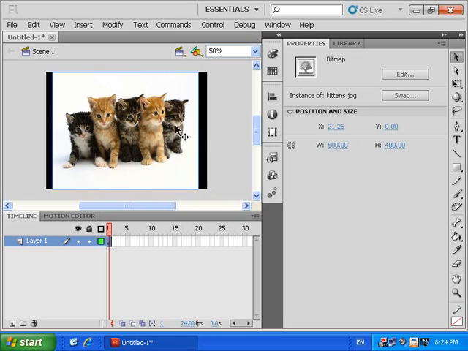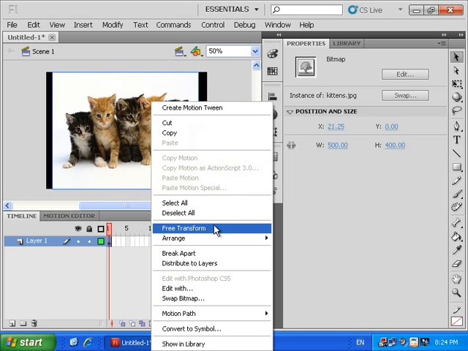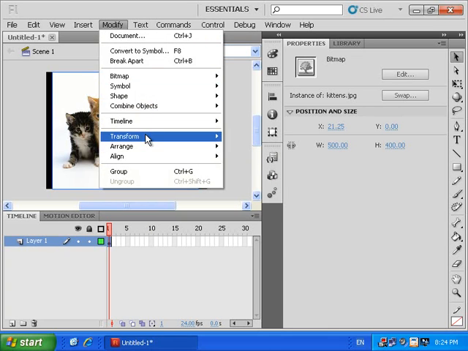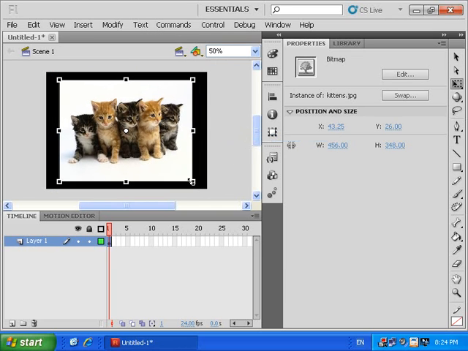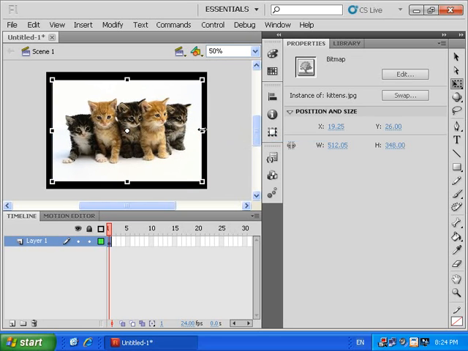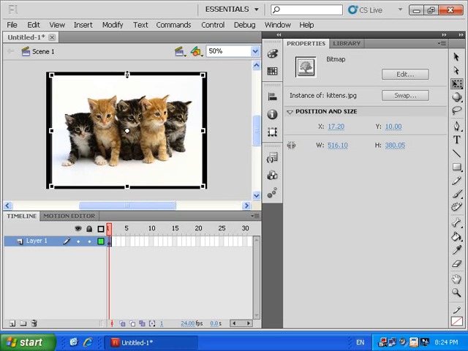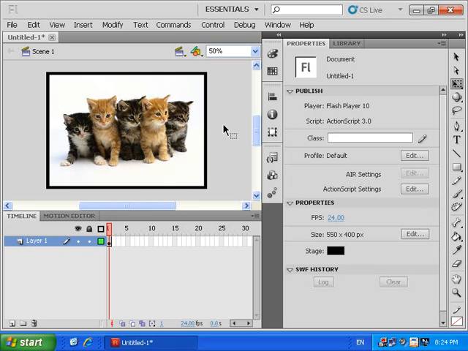Therefore we will use free transform, which is right click on the picture and select it directly, or from the Modify menu, Transform, Free Transform, and then fit the picture to the stage. We're going to keep some margin from the edges, horizontal and vertical, like that. Of course there are other properties you may match to the book.